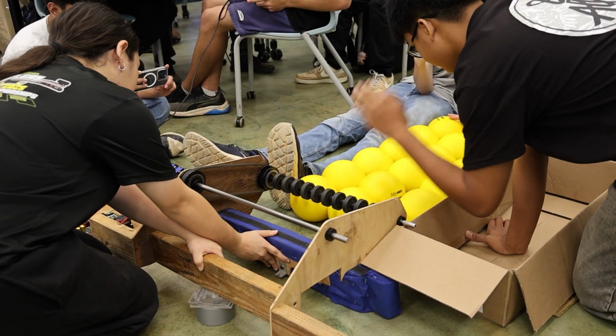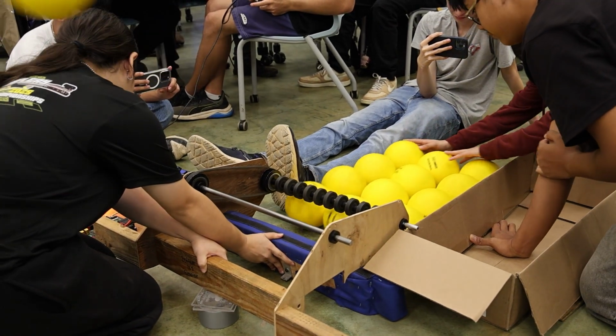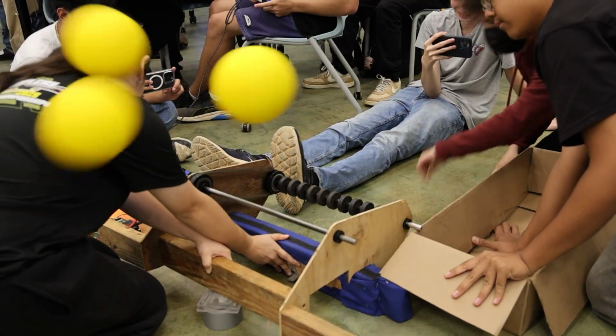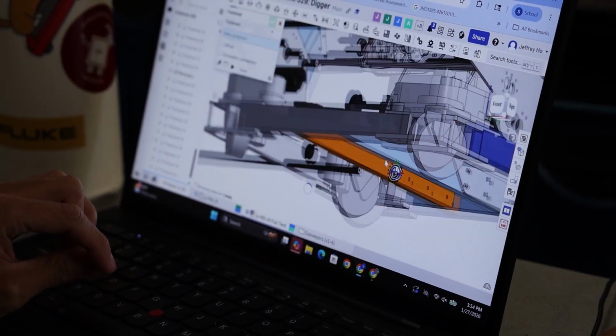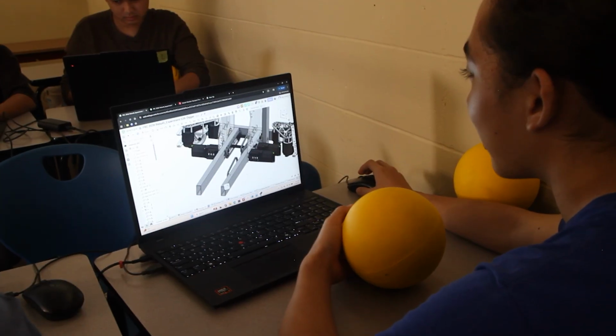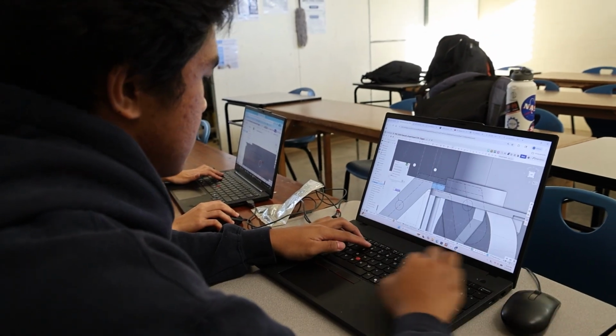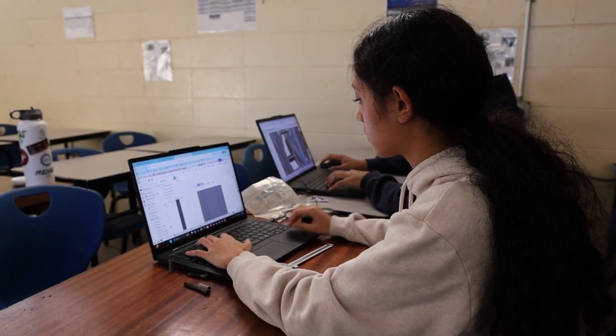So the main subsystems of the robot are the intake, which lets the balls feed into our hopper system, which then has a conveyor that leads the balls into our 3-ball wide shooter, divided into 3 lanes. And then we also have the hang, which pivots and allows us to go onto the tower.